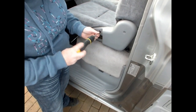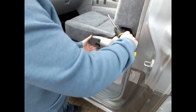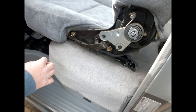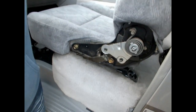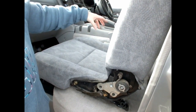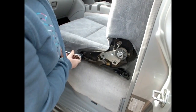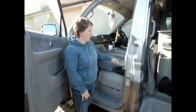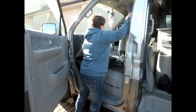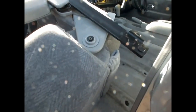Once we've taken the plastic lever off, we just need to remove this plastic section here — just a couple of screws in there to get this off. When we've got this off there'll be a couple more bolts behind there and a screw that we need to take off. Now we've taken the plastic cover off we've just exposed the last two bolts that need to come out. I'm just going to loosen these off, and then there's a screw on the other side that I need to take out. At this point the chair will actually lift out and then you can see the screw here that needs to come out.